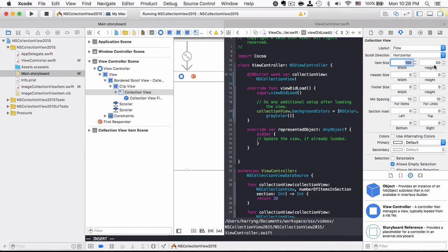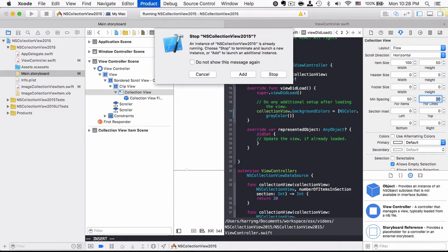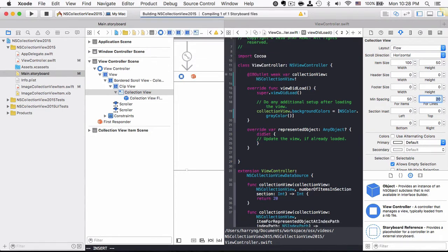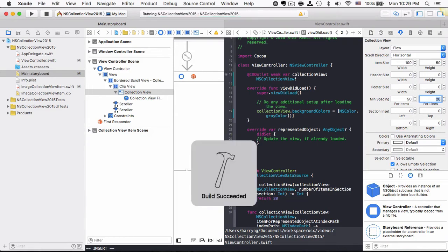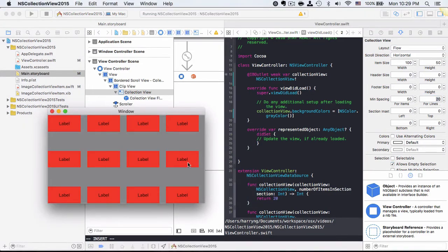And then for the spacing for items, I could do 50 here, and for the lines, 20 for now. So it will now show like this.